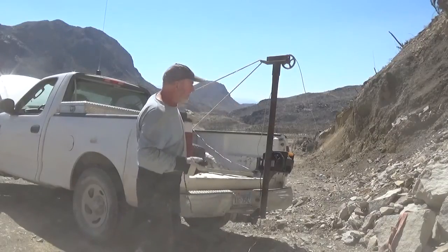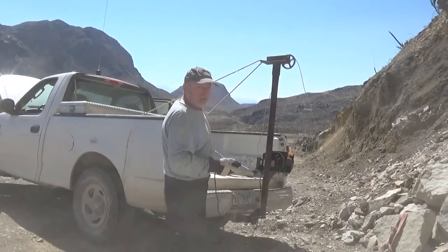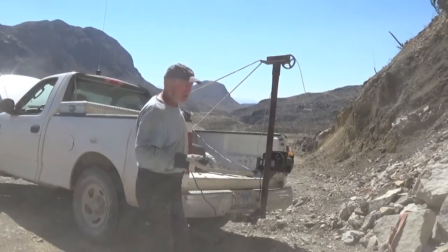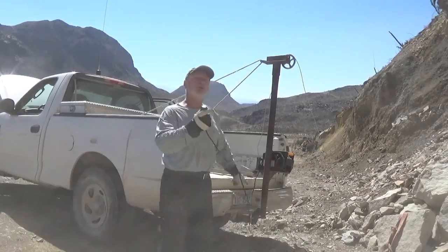This rock is probably going to top out about 200 pounds. But I'll tell you, I make a big deal about picking them up. But if I pick up 3 of these 200-pounders, I'm going to feel it for a couple of days. But not with the incredible Winch-O-Matic.